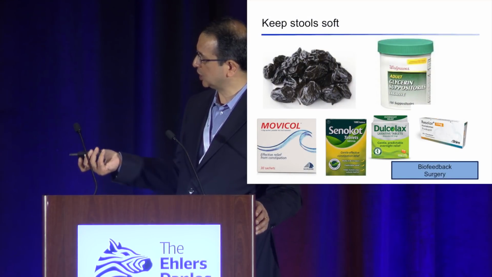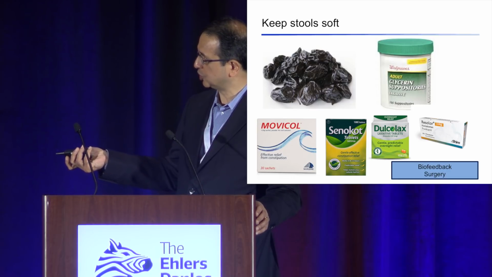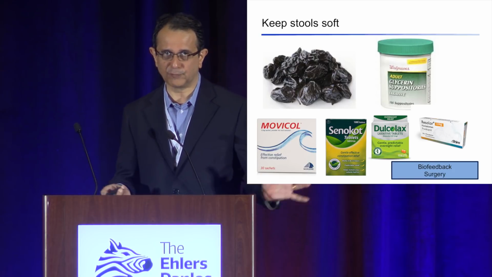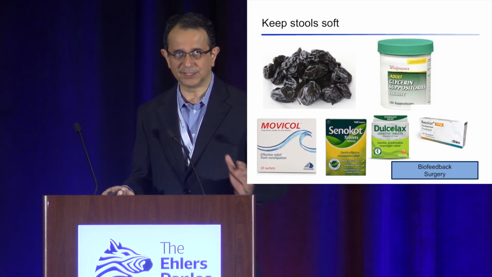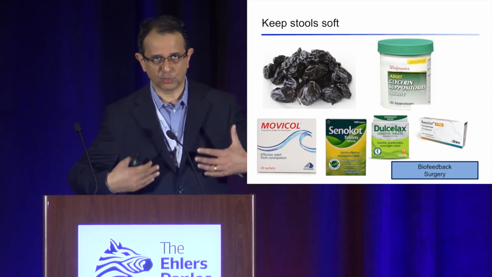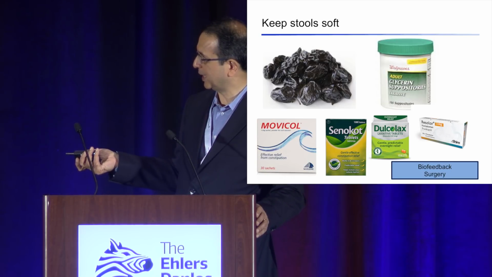For constipation, keep the stool soft through the diet, like prunes, etc., although they can cause bloating. Pegylated solutions like Movicol soften the stools, sometimes in addition with stimulant laxatives like Senokot and Dulcolax, and prokinetics. In the UK, we get Resolor, which is a prokinetic drug which stimulates the colon to produce better emptying. And of course, sometimes you have to improve your rectal evacuation by suppositories and so on, and biofeedback.